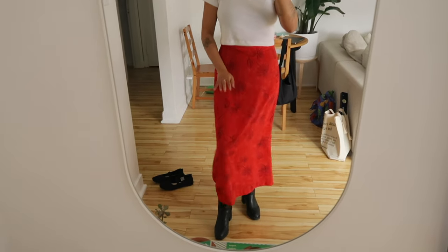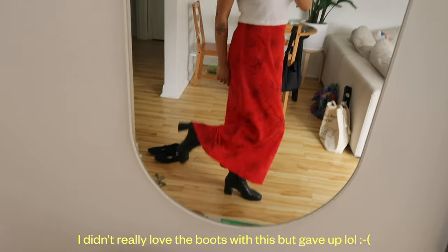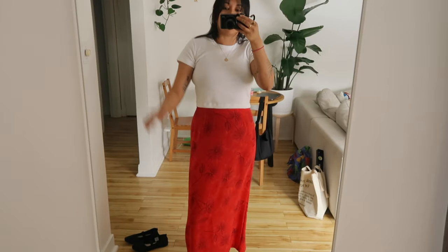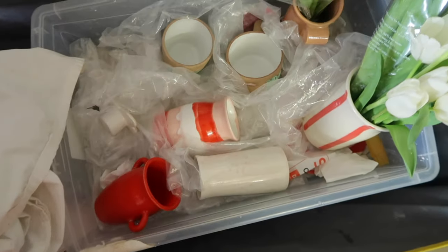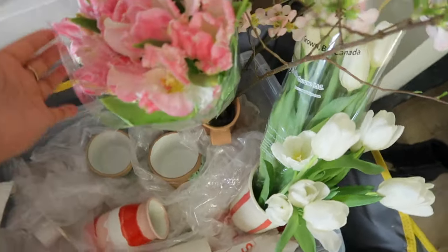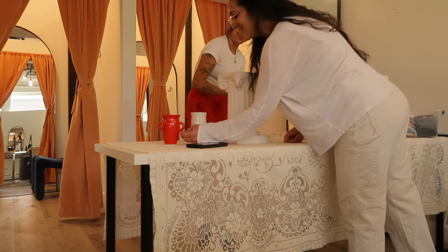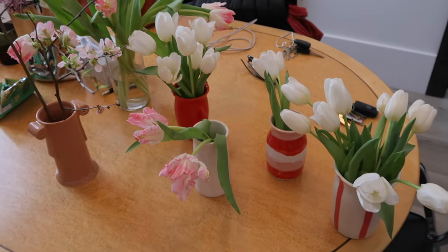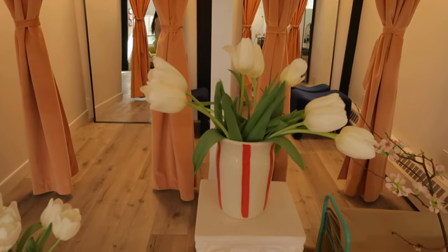Okay, this is what I'm wearing to the Valentine's pop-up. It's a red skirt I got from my mom and just a white t-shirt. I put a little red clip in my hair and then these clunky chunky little boots. I really hemmed and hawed over what to wear today, but I feel like I'm going to go casual with it and try to match the work. I've got my column, some bags — Rima's bringing more bags — some display things, tablecloth, ceramics, and flowers. These flowers are so pretty, I'm going to bring them home after. This is so cute.